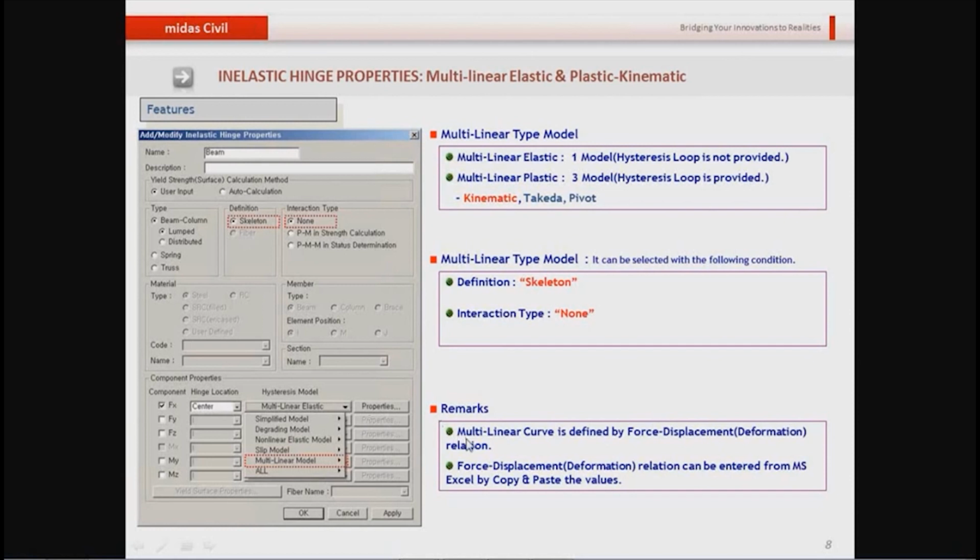And some points to be noted regarding this feature is that the multilinear curve that will control the behavior of this type of link is determined by force displacement or deformation relationship, and this has been made very easy. If you have this sort of information in MS Excel format, you can directly copy and paste your values to generate such kind of curves.